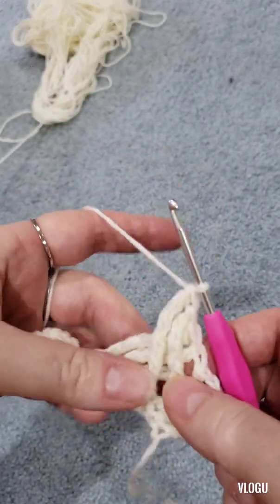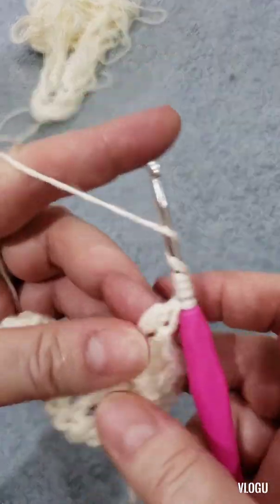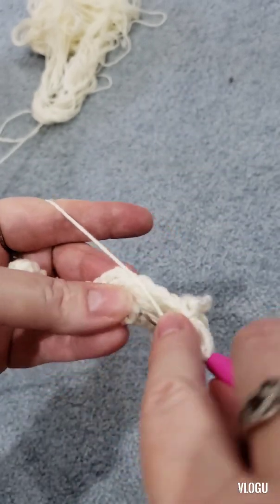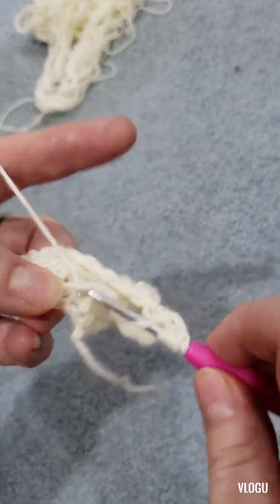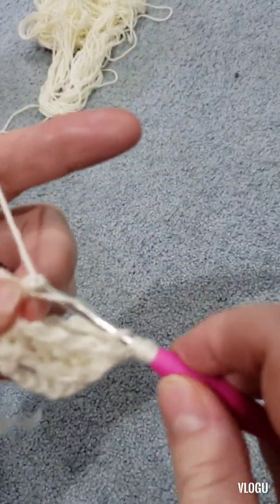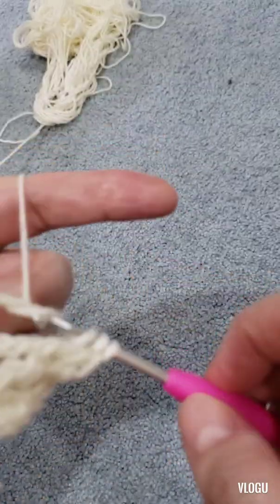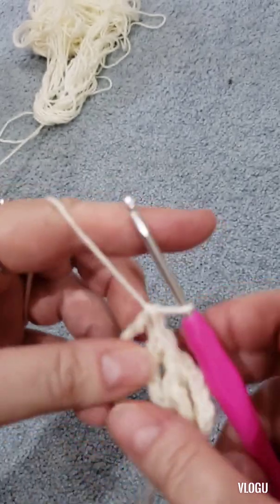Okay, so now we're going to do that one more time. 1, 2, 3, 4, 5. Now you can find that last stitch. You're going to go through it and come back up. And then you're going to do your pull through 2. 1, 2, 3, 4, 5, 6.